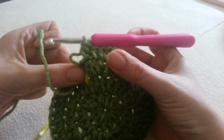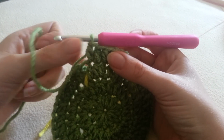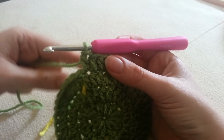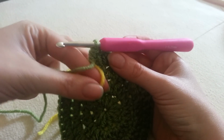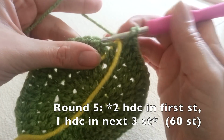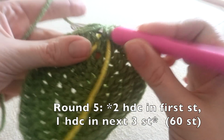Round 5, there's my last stitch from my previous round, so I'm going to loop my stitch marker over and mark the last stitch here. For round 5, place 2 half double crochets in the first stitch.